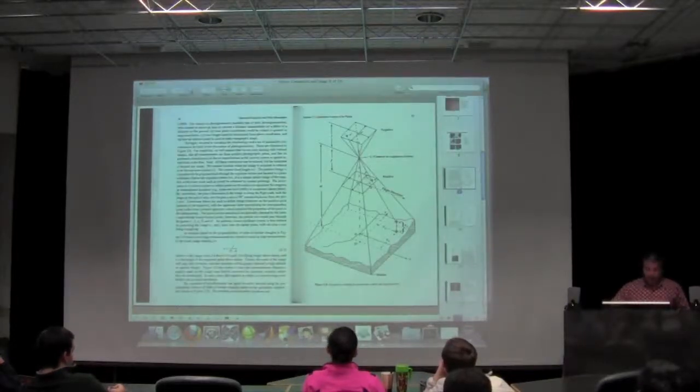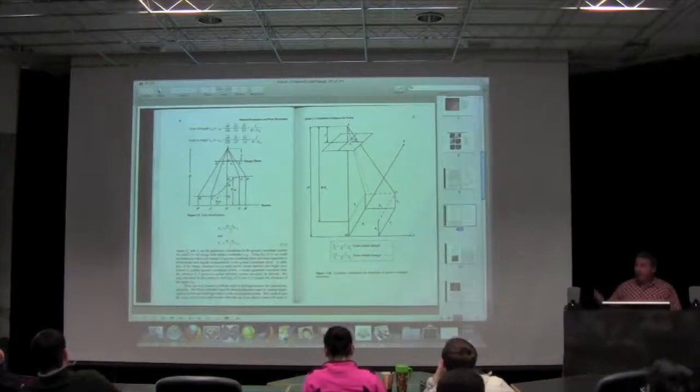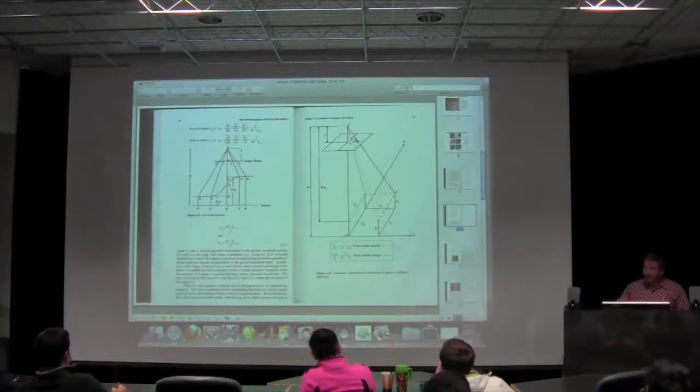So one of the things that you want to do with photogrammetry, one of the simple things that you'd like to do, is be able to take a point on the ground and transform it to a point on your image plane. And these are called the transformation equations. So if I have a point on the ground, point A, which is depicted over here, and I want to figure out the position of that in my image plane, all I really need to do is know where my origin is in both my image plane and on the ground.